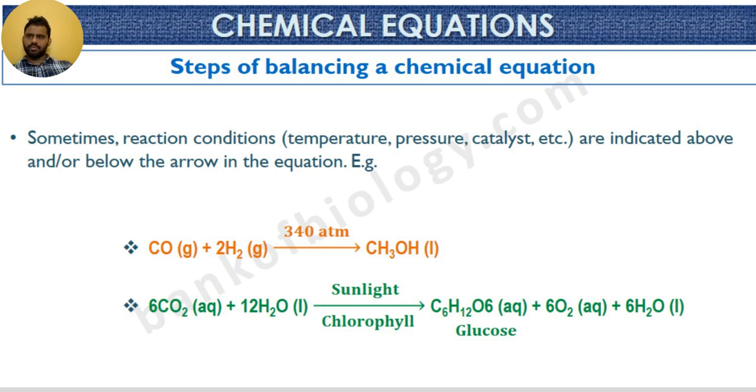So this is what we will cover till part 1, and we will be back with part 2, wherein we will discuss different types of chemical reactions like combination reaction, displacement reaction, double displacement reaction, decomposition reaction, oxidation, reduction, redox reactions, corrosion and rancidity. So we keep this first part of the video till here.